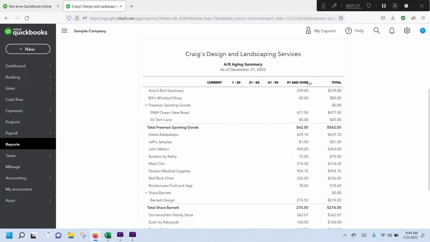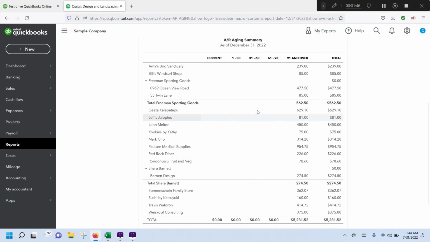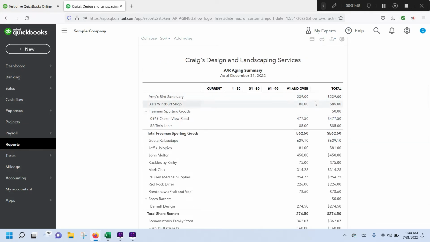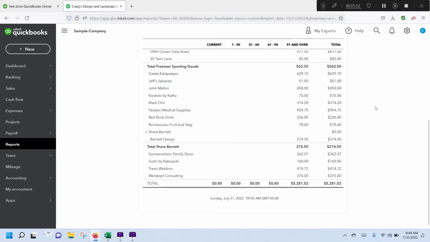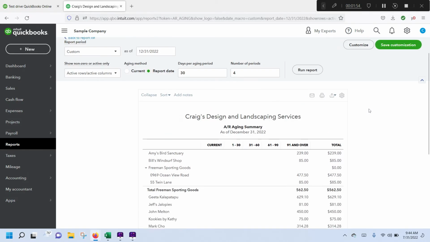There may be some disputes, so on and so forth, but you want to see most of the activity here in this current 1 to 30 or 31-60. I'm sure with everything going on now, it's probably in this 31-60 range, but good way to keep it from getting out of hand.